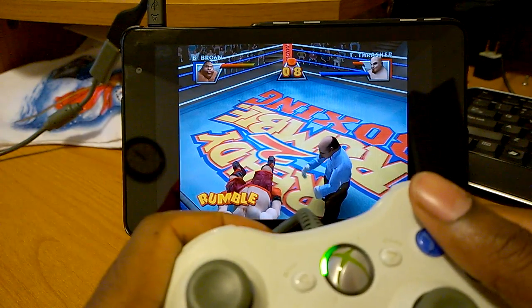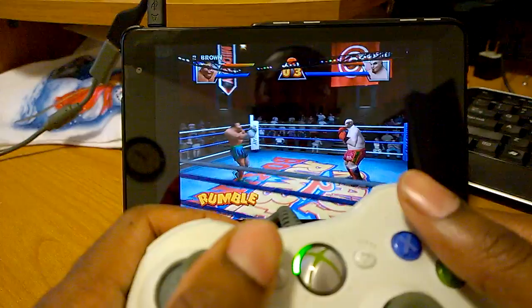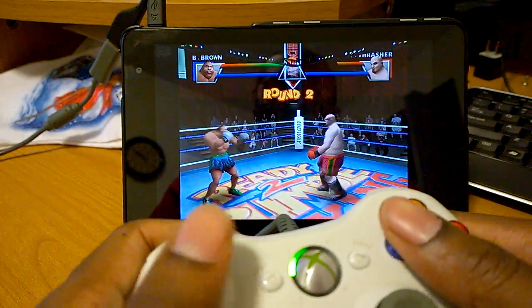And the screen on the Venue 8 Pro is a 1200 by 800 screen, IPS display, has great viewing angles. It's actually a really, really good screen.